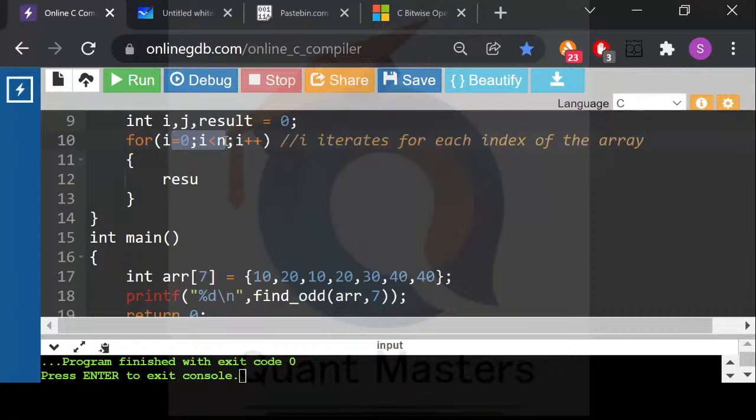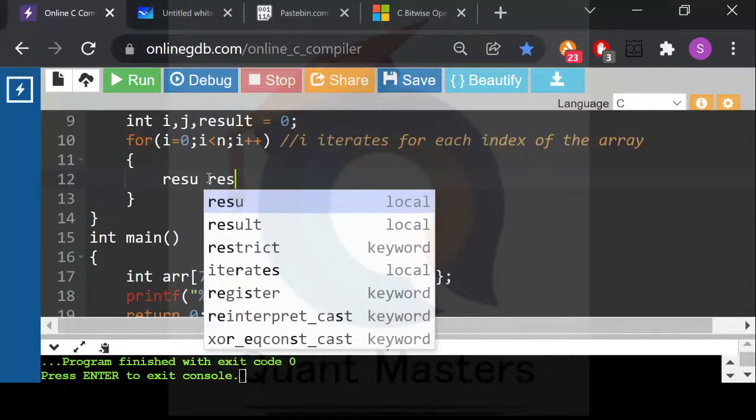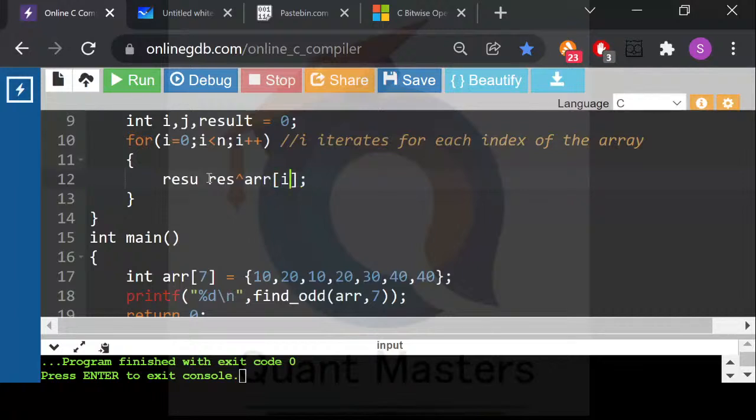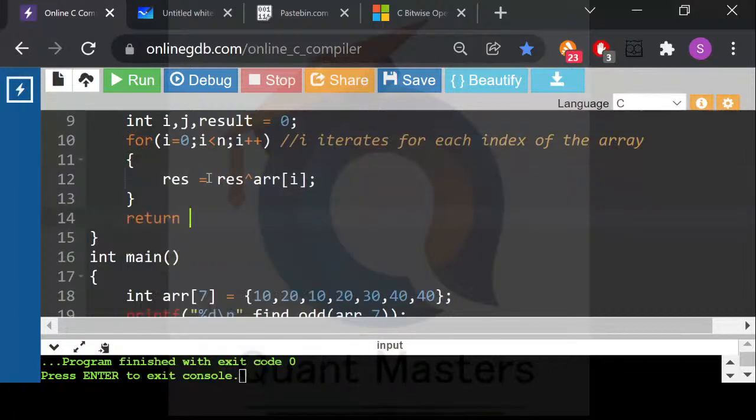I literally don't have to worry about the rest. So this can be done with very simple logic. Initially result is 0. All I'm going to do is result equals result XOR array of I. That's all. And I will return result.